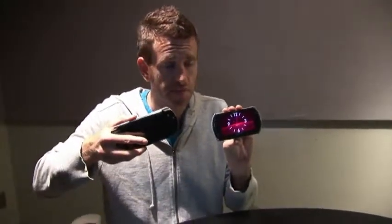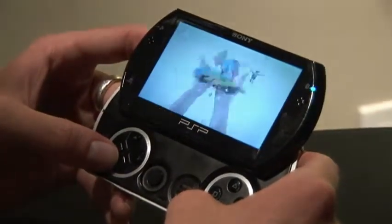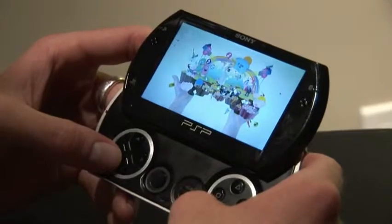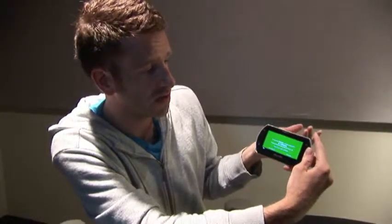You're now looking at a 3.8-inch screen compared to the 4.3-inch screen of previous PSP models. Here it is playing a video — ironically, a trailer for the PSP 3000, which is soon to be rendered obsolete by this little thing. And again you can just use the shoulder buttons in the closed position to skip through content.